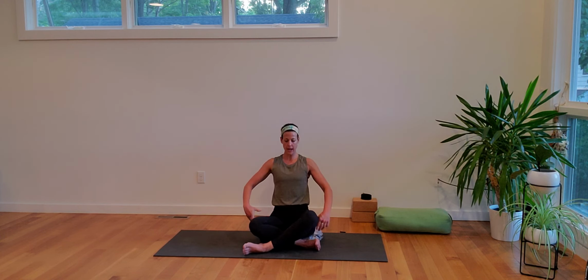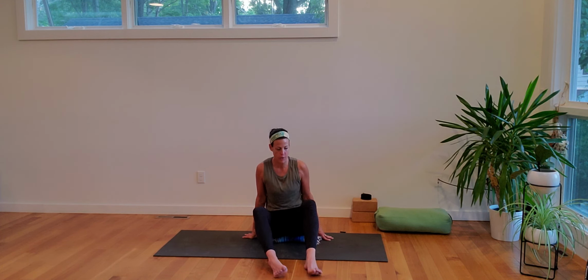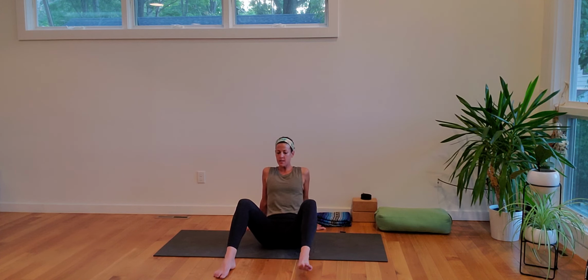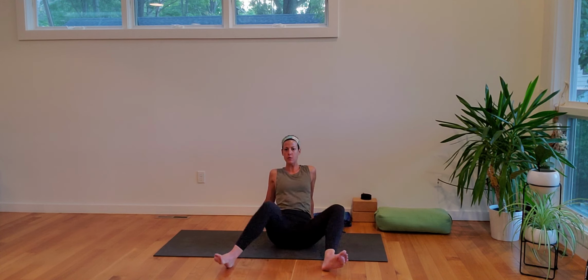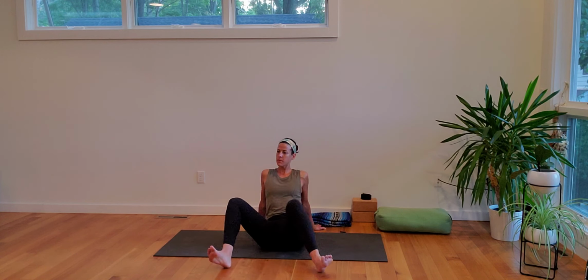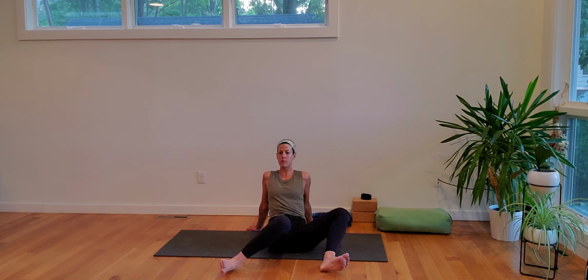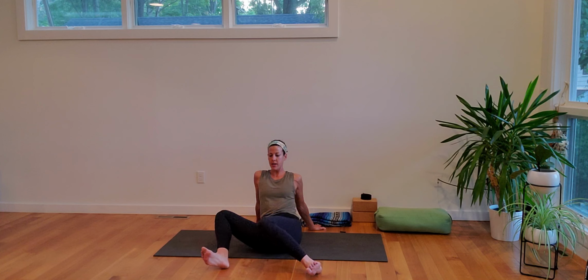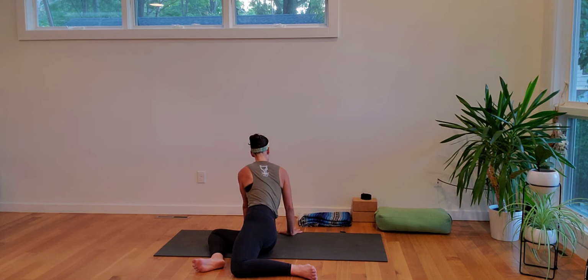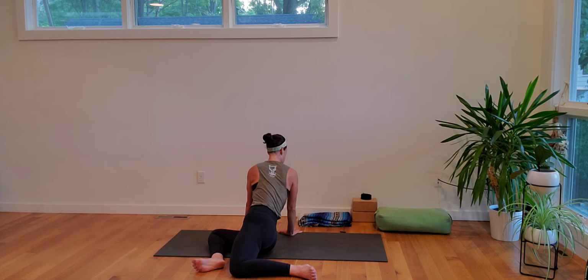Good. Uncross your legs and sit directly on the floor if you had some support underneath you. Take your hands behind your back to support your upper body and bend your knees. Separate your feet about as wide as your yoga mat and start to drop the knees back and forth like windshield wipers. And the next time your knees drop to the right side of your mat, let them stay down there. Come off of your left hand and twist to the back of your mat. Space your palms about shoulder width apart and press against the floor to rotate the spine.